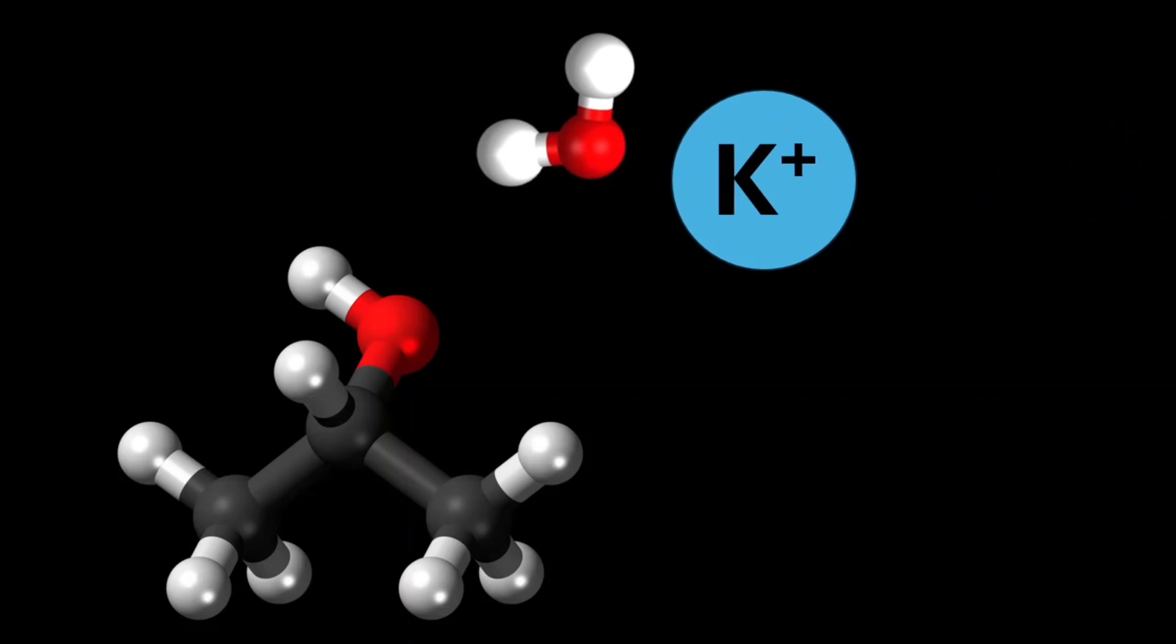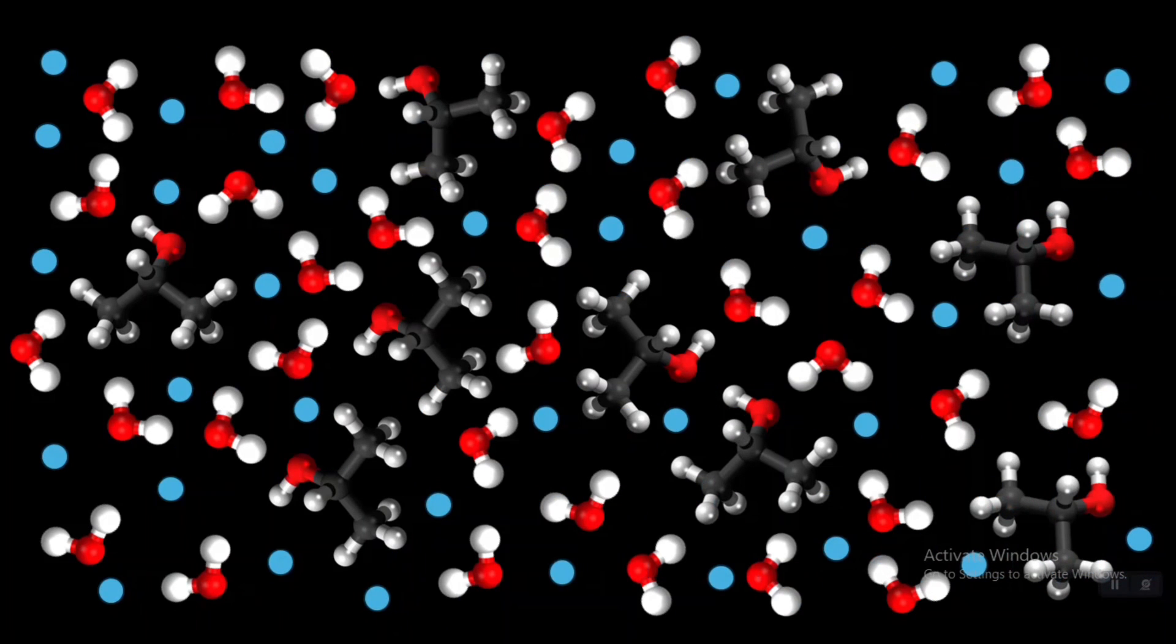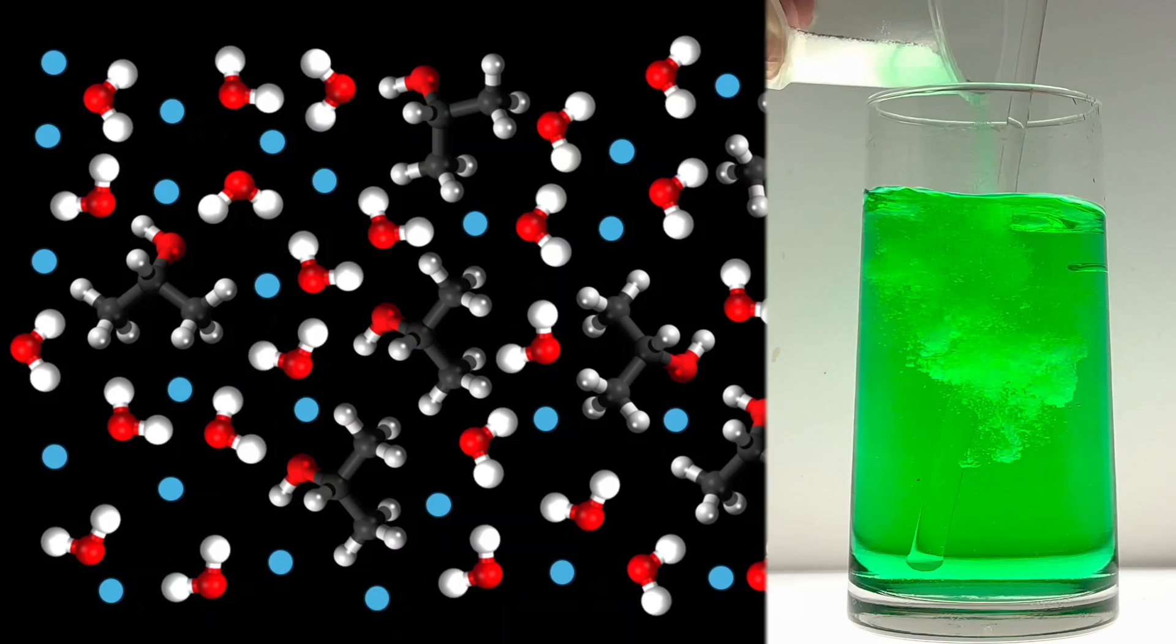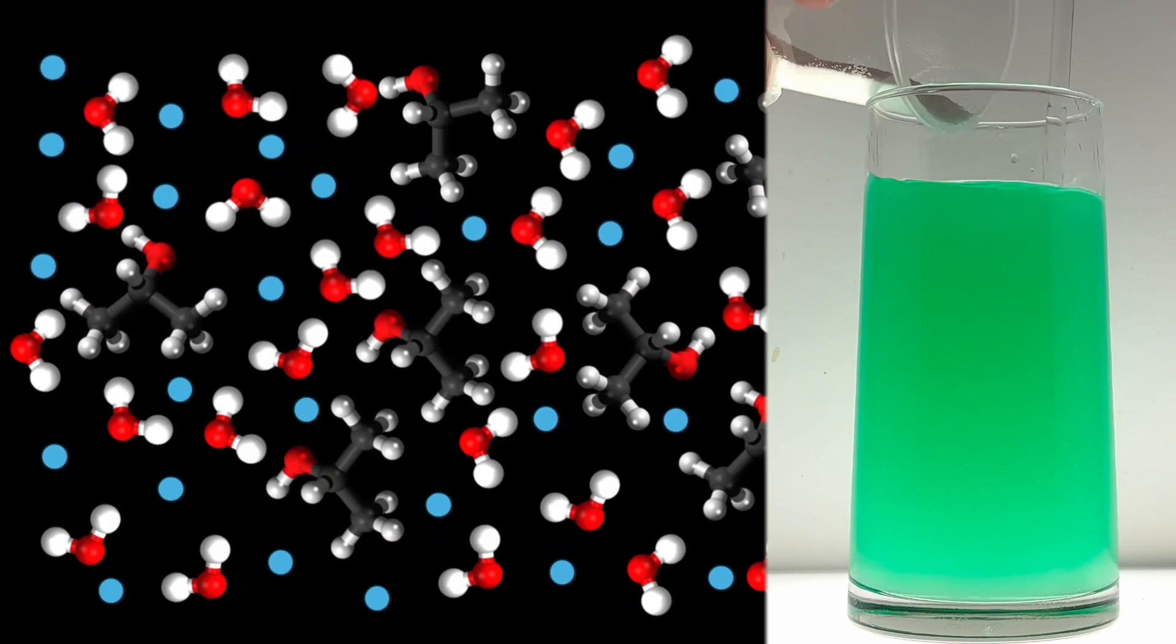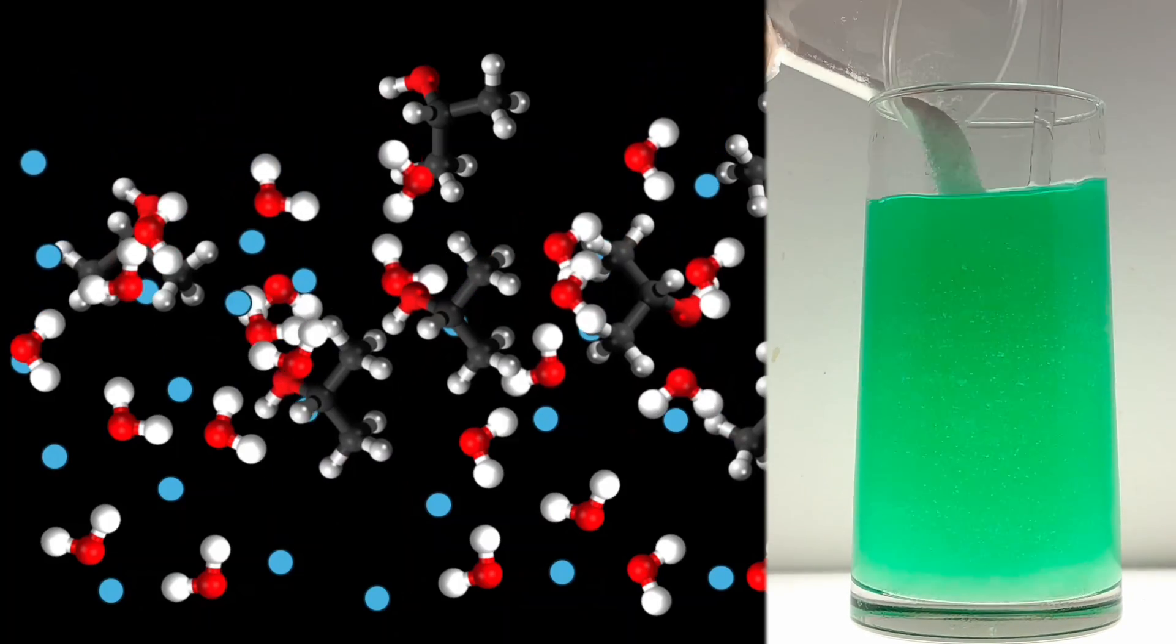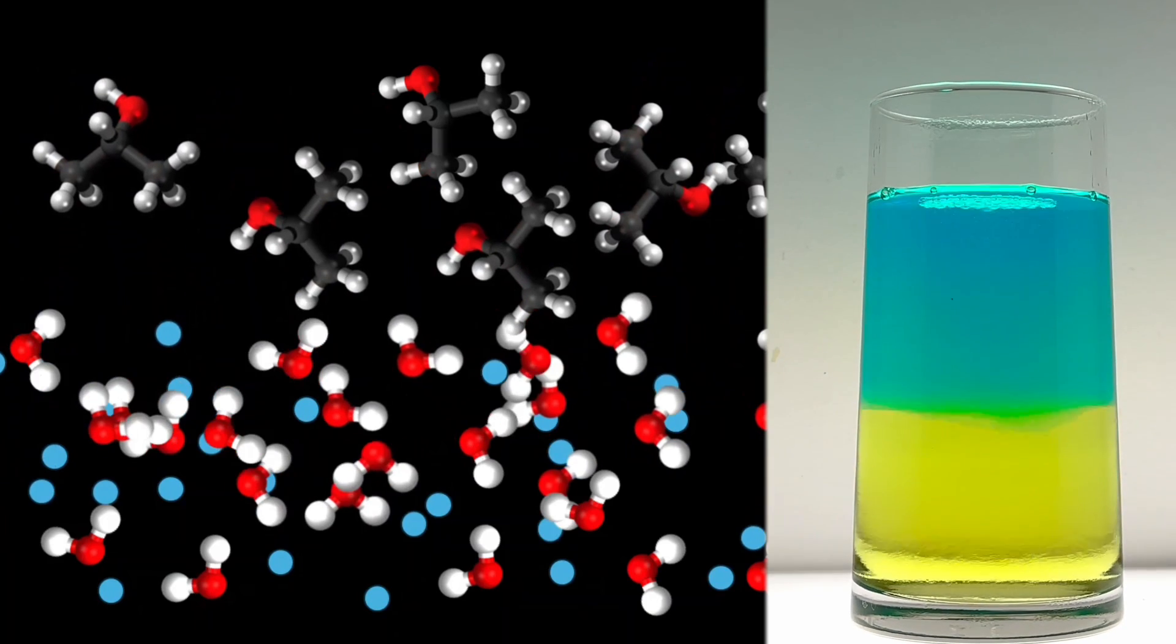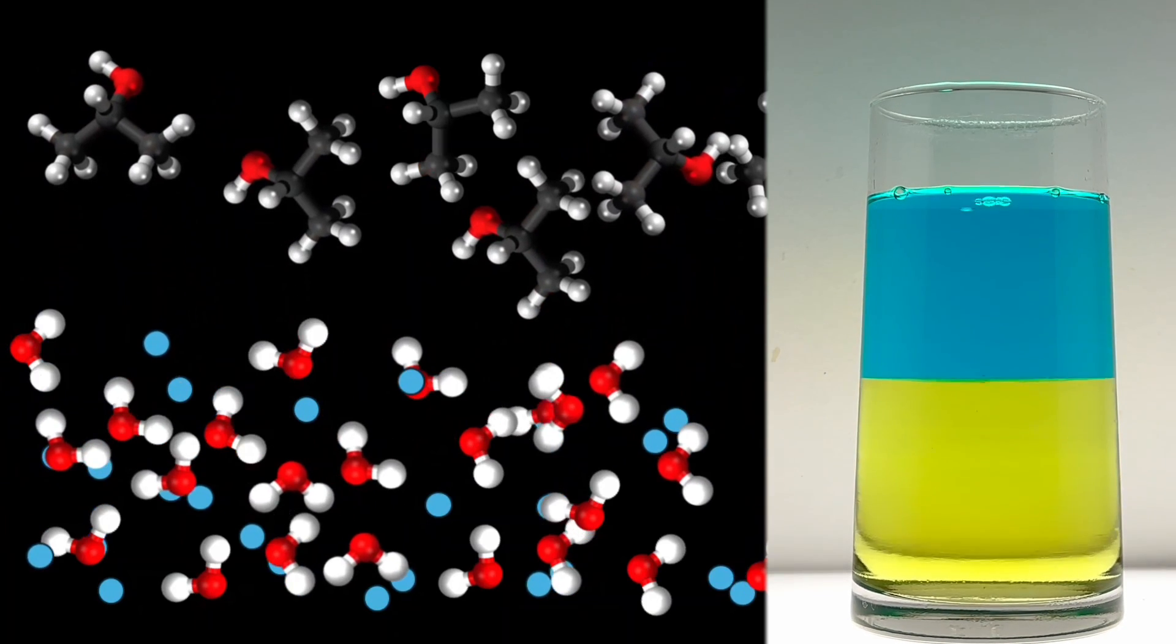Because of this, when potassium carbonate is added to a mixture of water and alcohol, very strong attractions are set up between the ions and the water molecules. The water molecules are much more attracted to the ions than they are to the molecules of alcohol. These attractions are so strong that the alcohol molecules get excluded. They form a layer on top while the salt water forms a layer on the bottom.